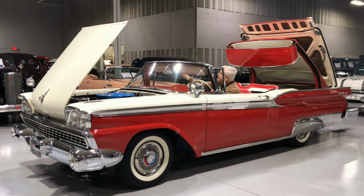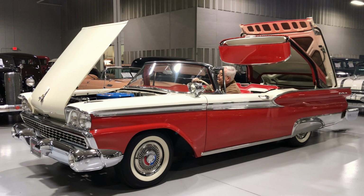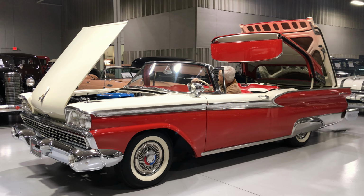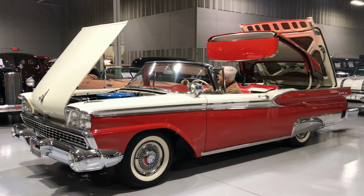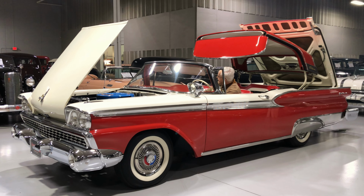I always want to make sure to put the visors down just to be on the safe side so they don't have a possibility of getting caught or something. But yeah, think how heavy this is. A big piece of equipment here. You have to make sure it's in neutral. I bumped this neutral lever a little bit.